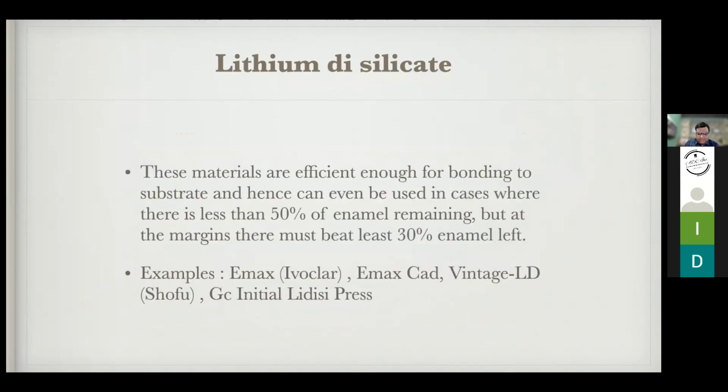So the examples, like I said, are Emax. Let's stop calling it Emax. Start calling it lithium disilicate as a molecule. And then you understand that Emax is from Ivoclar. You can have other companies also that are making similar materials, like GC Initial, Emax CAD, and Vintage from Shofu. Also now you will have Tessera, which is the new thing in the market from Dentsply.